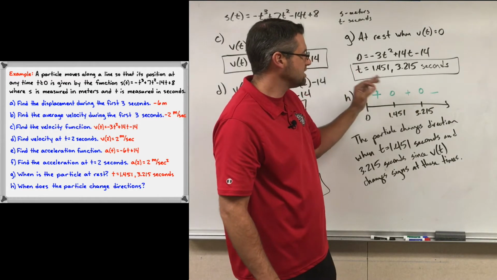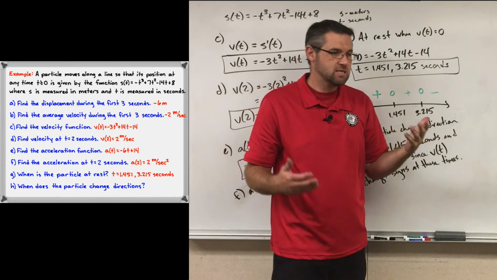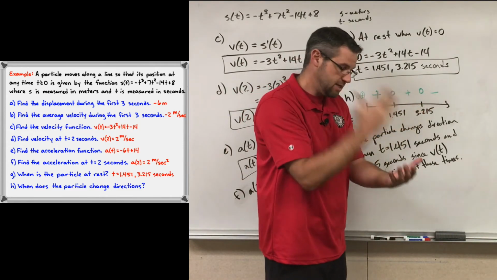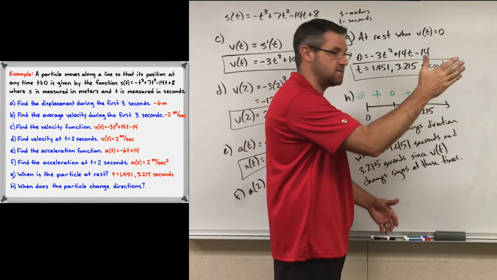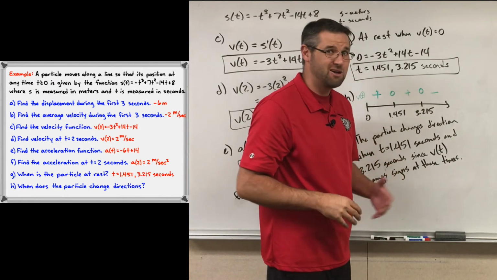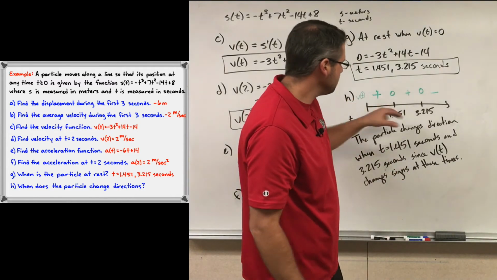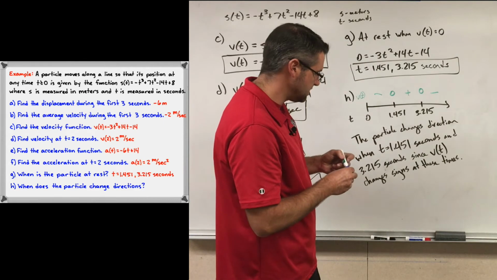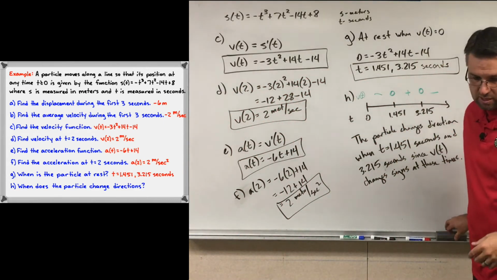We cannot say simply because velocity is 0, we will change directions. It's like heading down a road and I get to a stoplight and I just want to go straight, right? I hit the stoplight, so I stop, and then when the light turns green, I keep going in the same direction. My velocity was 0 while I was stopped. That doesn't automatically mean I turned around. It just means that I stopped, okay? So we have to check to see if velocity changes signs. That's the important part. Not just that it's 0, but that it changes signs.